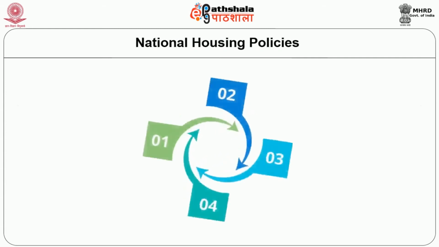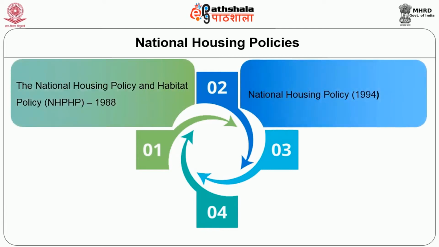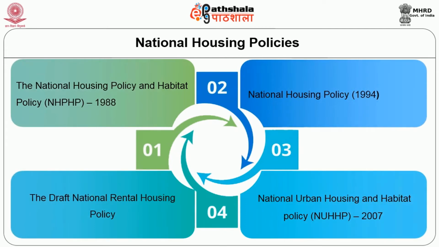First one is the national housing policies. Consideration for drafting a national policy for housing saw the limelight only in 1988 with the commencement of the national housing policy. Till then, an idea for formulating a comprehensive policy encircling the whole nation never took shape. Henceforth, including the first one, the ministry had announced and implemented 8 different policies with multiple priorities for each one. The 4 policies of the government which are very noteworthy are presented on the screen. They are the National Housing Policy and Habitat Policy 1988, National Housing Policy 1994, National Urban Housing and Habitat Policy 2007, and the Draft National Rental Housing Policy. We shall learn more about the policies, objectives, and action programs in detail.